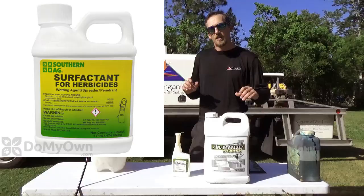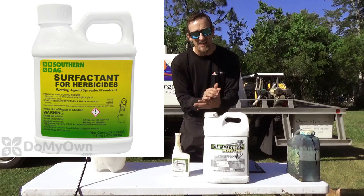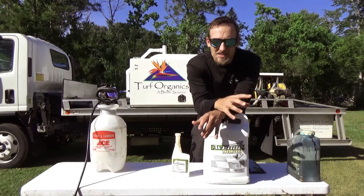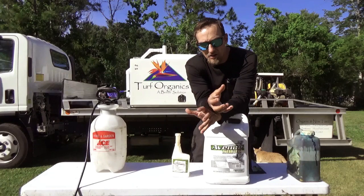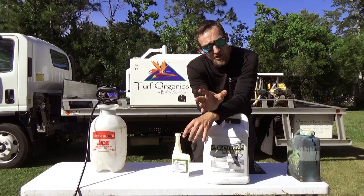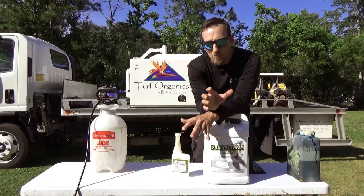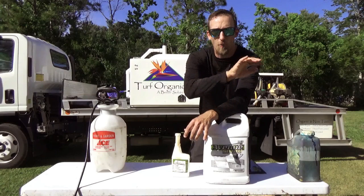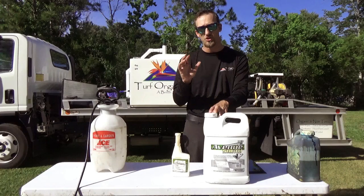What you're always going to want to do is mix these with a non-ionic surfactant. A surfactant is a soapy sticking agent that's going to allow the products to stick. This is very important because you'll have a lot of weeds that are furry, waxy, and things like that — these repel liquids. So when you're applying without a surfactant, you'll leave droplets and it won't be nearly as effective. For sedge control especially, sedges are very fine and it's very hard to get the liquid on the leaf blade. All these products work from the leaf blade in. So you don't want to mow your lawn and apply these herbicides — you want to treat these weeds when your lawn is nice and tall and the weeds are very visible, because the more leaf blade you hit with the herbicide, the more effective it'll be.